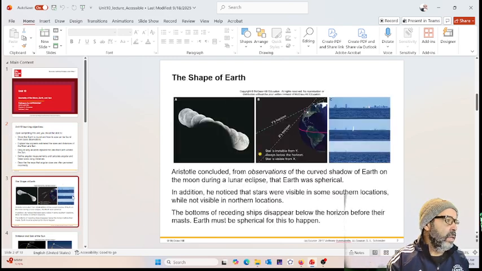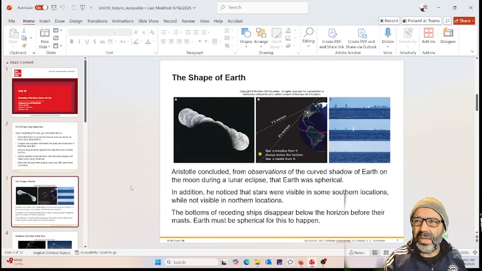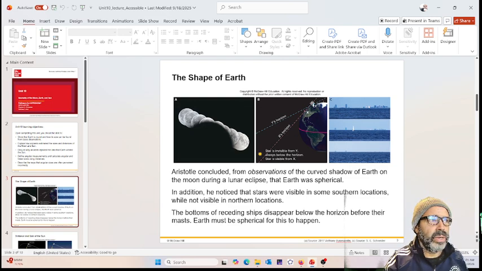Okay, so Aristotle concluded from observations that the earth is round, and there are some key observations. Depending on your position on the earth, if you look at the horizon, and if you move either north or south, you will see that stars change location. Stars that you cannot see at a certain latitude, you will see when you move one direction or the other, depending on which way you're moving. So his conclusion is that this proves, of course, that the earth is round, and you can see from the geometry what that means.